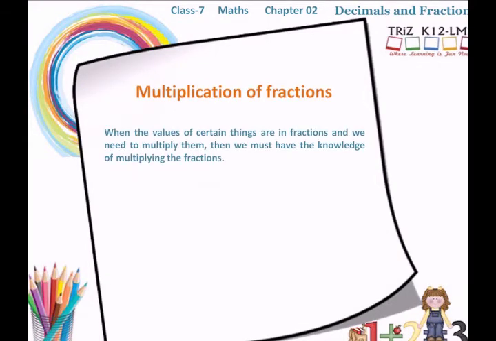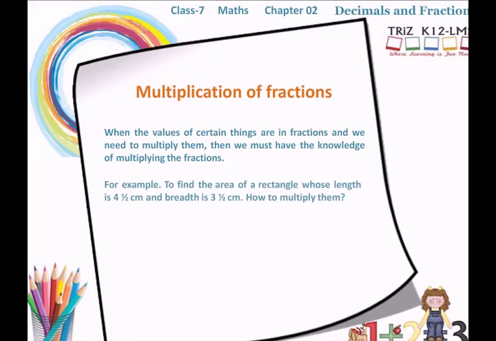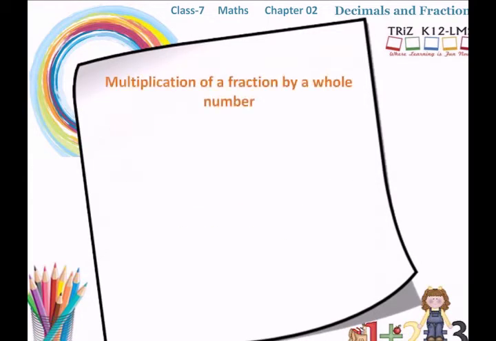Multiplication of fractions. When the values of certain things are in fractions and we need to multiply them, then we must have the knowledge of multiplying the fractions. For example, to find the area of a rectangle whose length is 4½ centimeters and breadth is 3½ centimeters, how to multiply them? Let us learn it step by step. Multiplication of a fraction by a whole number.